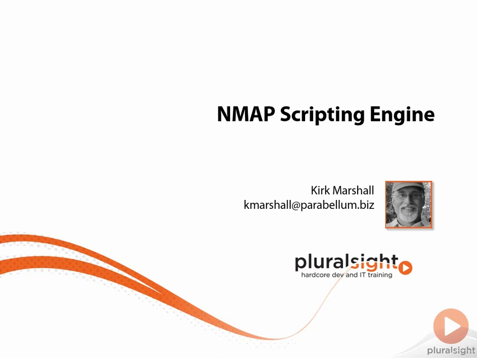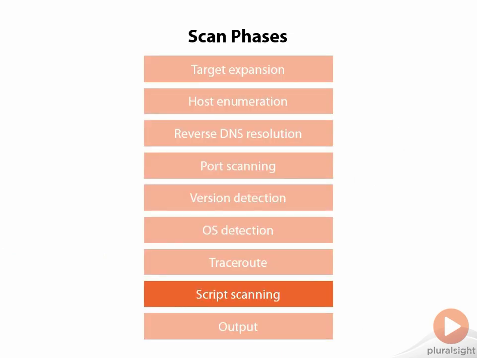Hi, my name is Kirk Marshall. In this module of Network Security Testing with Nmap, we'll be discussing the Nmap scripting engine. The Nmap scripting engine, or NSE, is a capability that allows Nmap to be extended using user-defined plugins, which are limited only by a programmer's creativity. Currently, there are 484 scripts in the NSE library. That's 4 more than when I began writing this course, so new ones are getting added all the time.